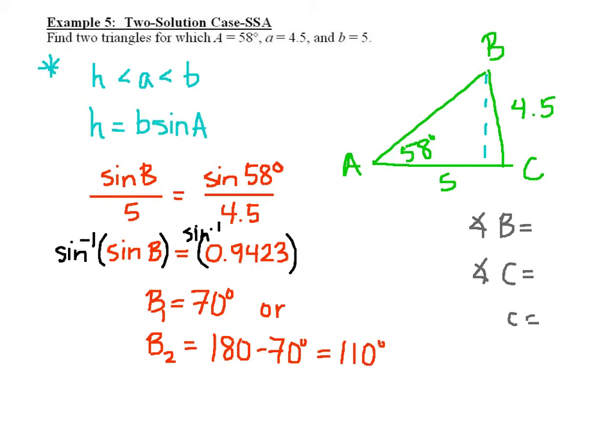So the reason we know we're going to need two values is, number one, because A is less than B. We know that because that's given here in our problem. So if we know that is less than B, we have actually only one option, that you're going to have two solutions. Now you also find out that this is greater than H by plugging in your formula here. H equals B times sine of A.